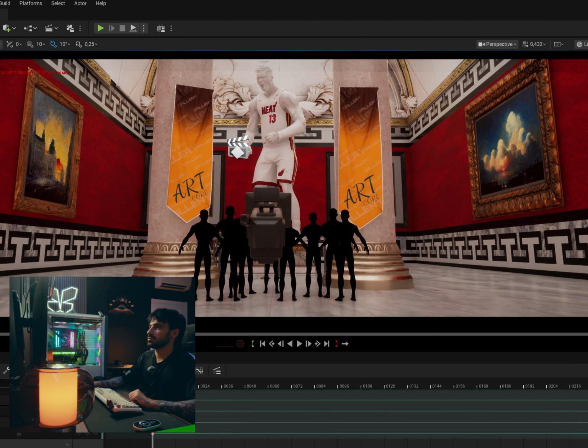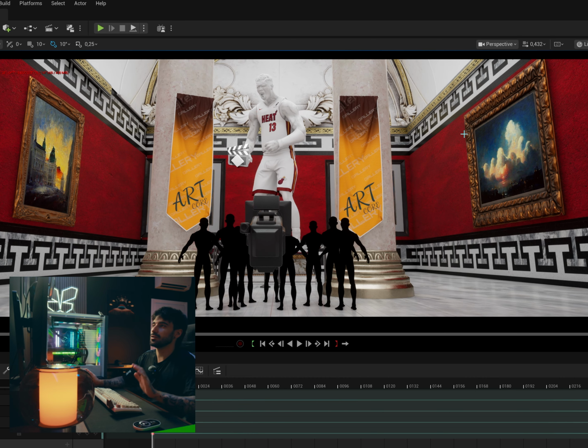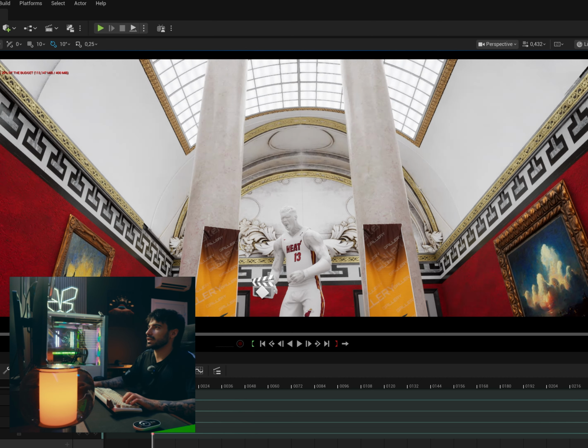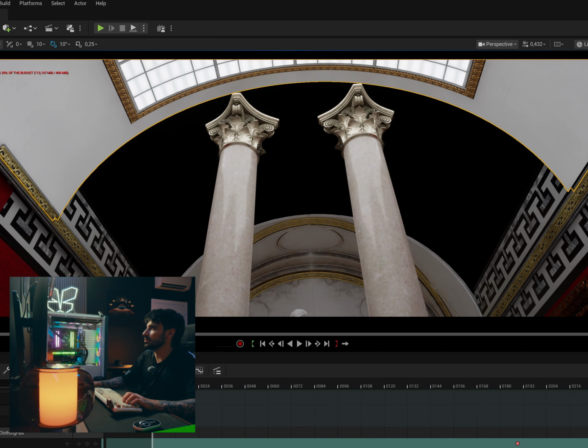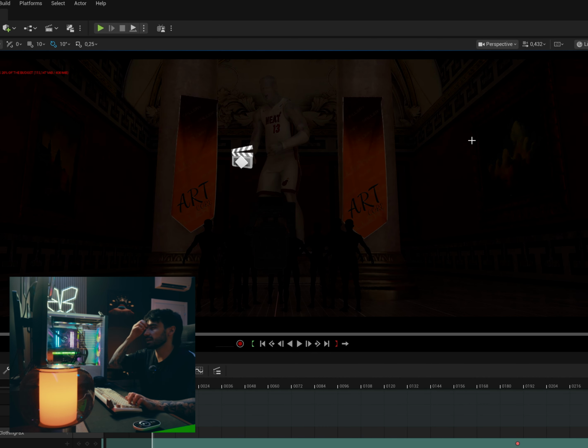And now everything should go to black. Or even, look at this. Look how crazy of a change that made. There must be some sort of lighting source from these windows, because if I remove them, then we should go dark. Yeah, exactly.